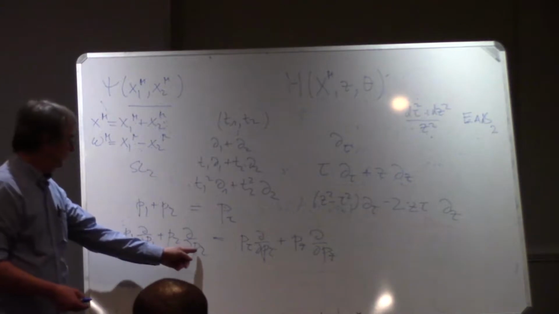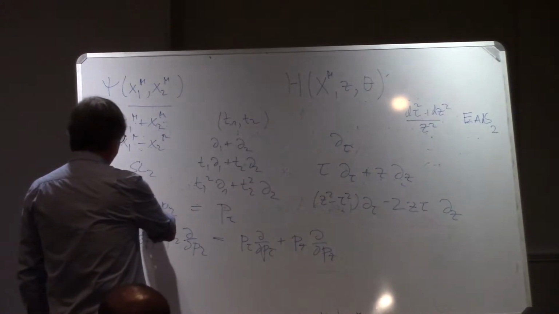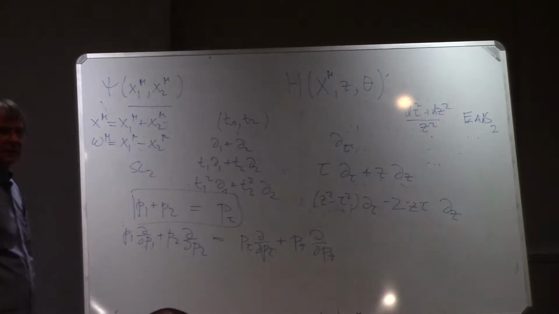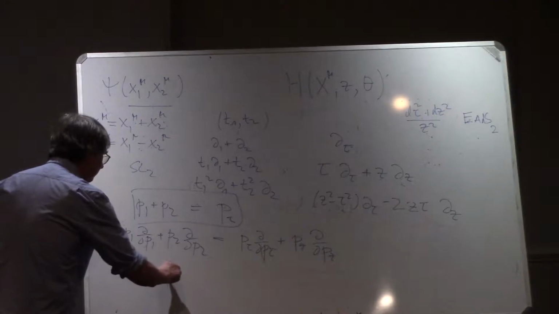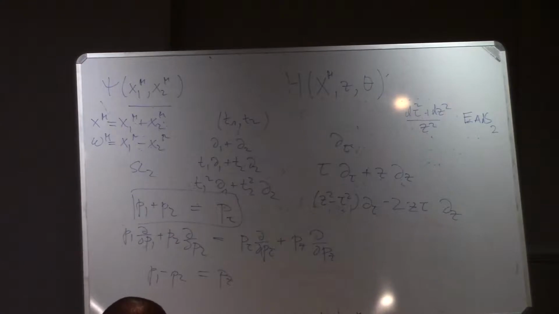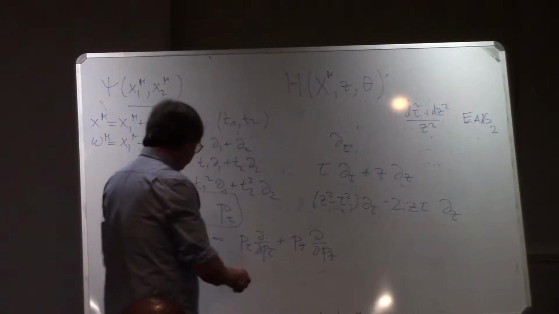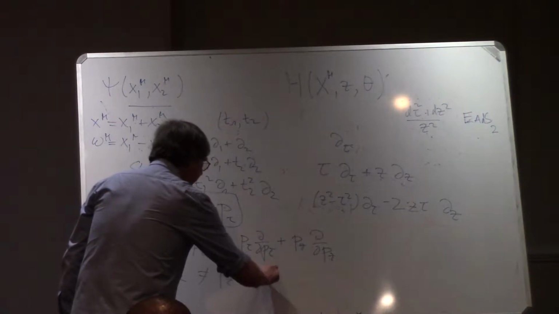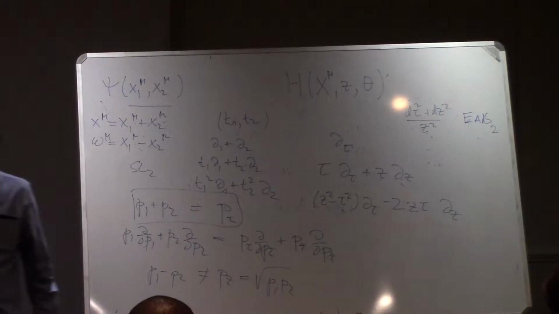Then there is basically a change of variables from P1, P2 to P, tau. And all you have to do, you already have one. This is a two-dimensional change of variables. P1 plus P2 is P tau, and you might say that P1 minus P2 is PZ. That would be a good guess, but that's not true. Rather, I'll tell you the answer, which you can then check. PZ is equal to the square root of P1 times P2. So just to show that we can describe that transform.